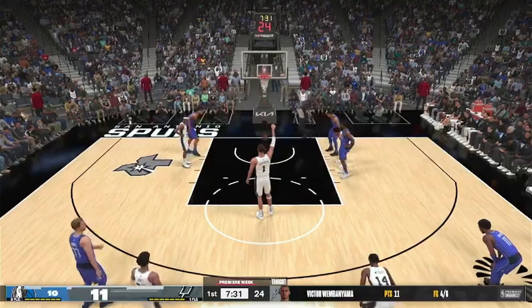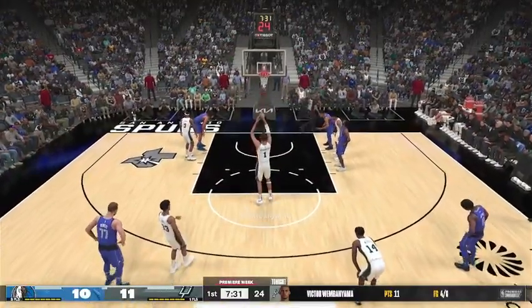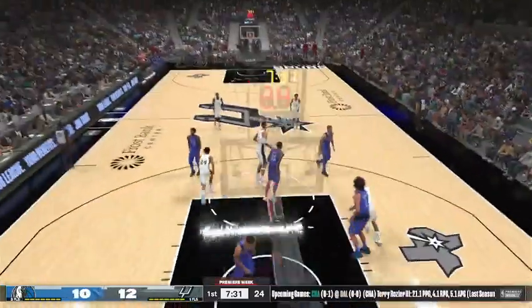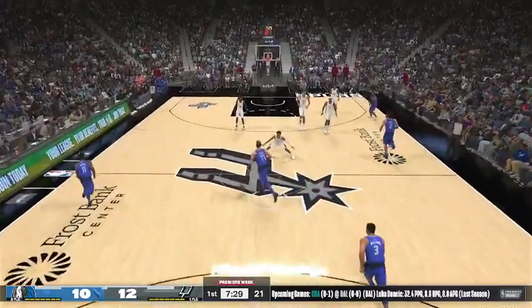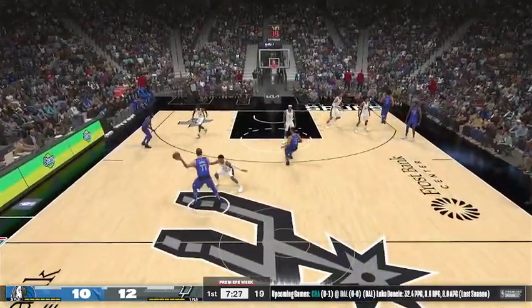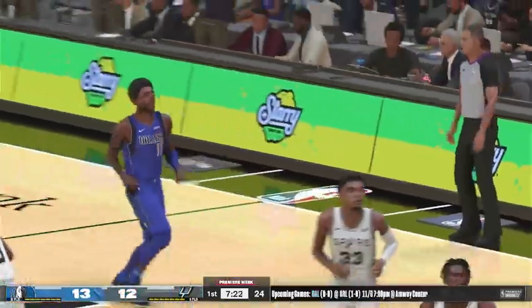Wemby already with 11 points on the game. He has all 11 of their points. Wow. Second free throw is also good. Wemby has all 12 of the Spurs points. Kyrie has space from 3. He makes that one. 13-12 lead.